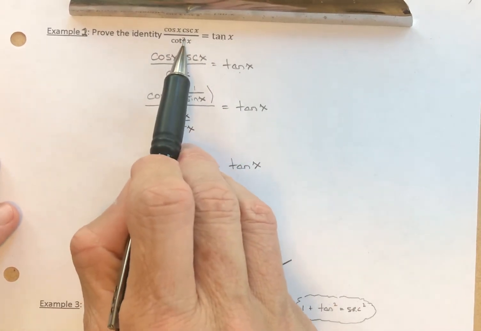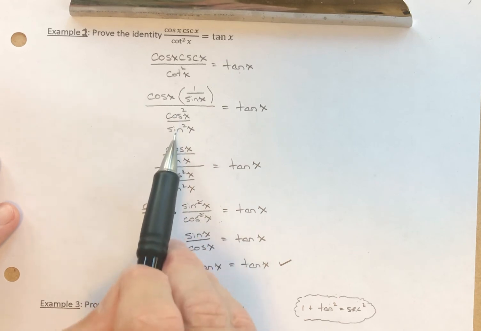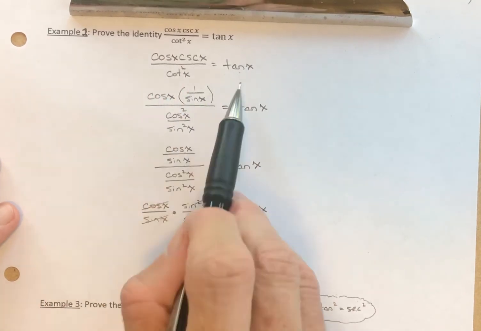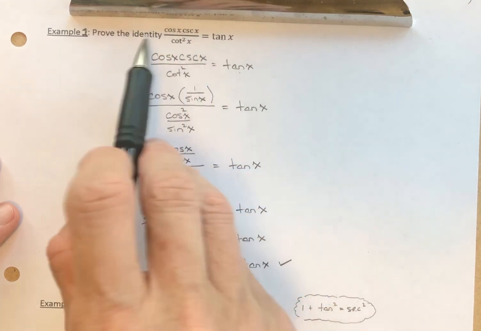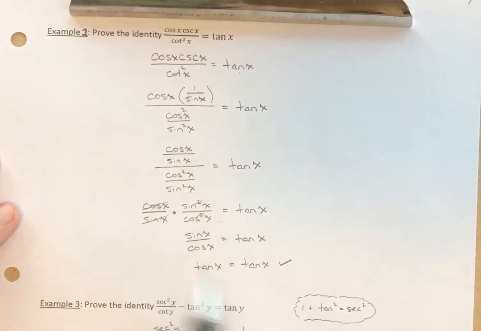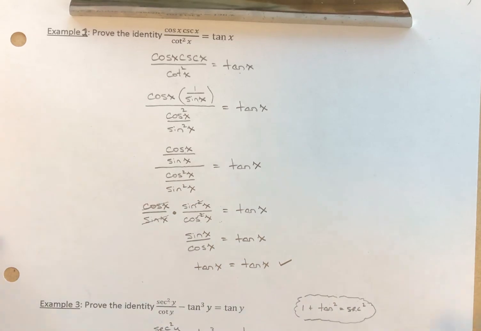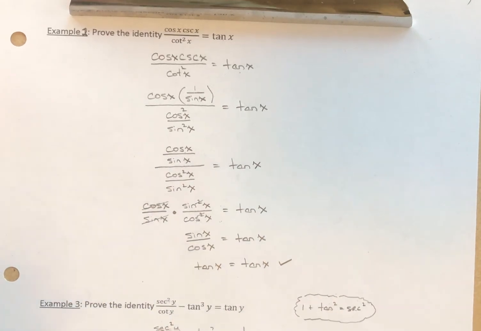I did see a squared here, but that could be rewritten as sines and cosines. I didn't see any adding, anything like that. So I didn't see the Pythagorean identity here, because I don't see pluses and minuses going on. So a lot there. It just gives you some basic ideas on how to prove trigonometric identities.